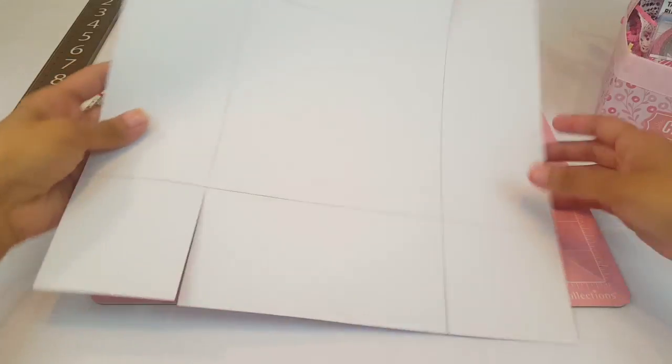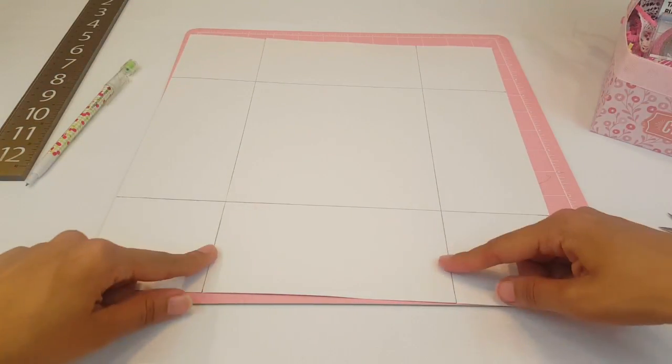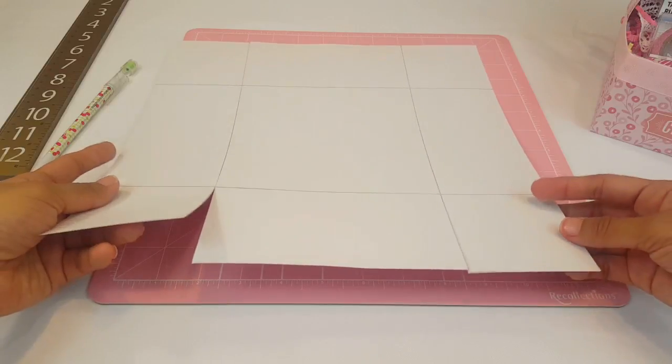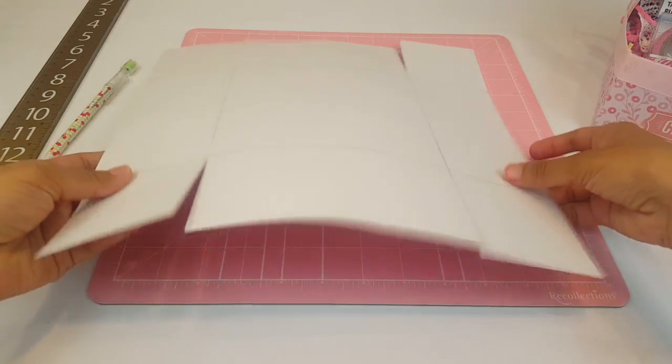Alright guys, so I went ahead and cut all my 4 corners, and you want to cut the same way. So if you're cutting these lines, cut these lines. Don't cut this line and then this line, because then you're going to have a not so pretty, clean-looking box.